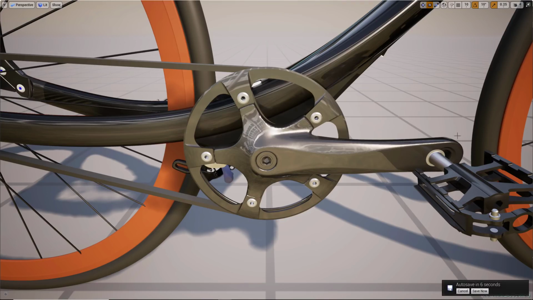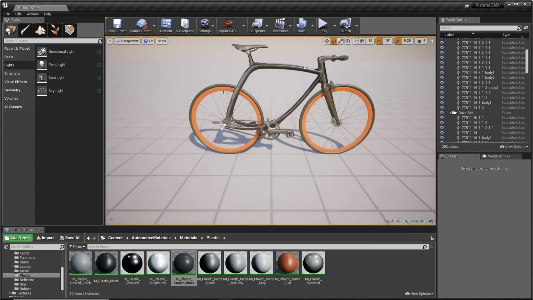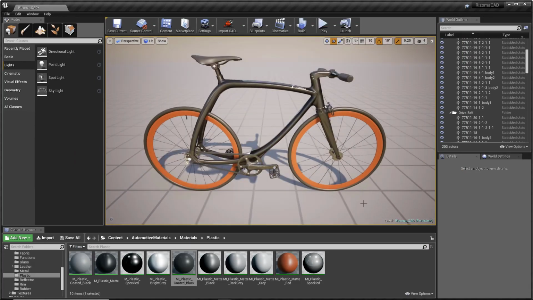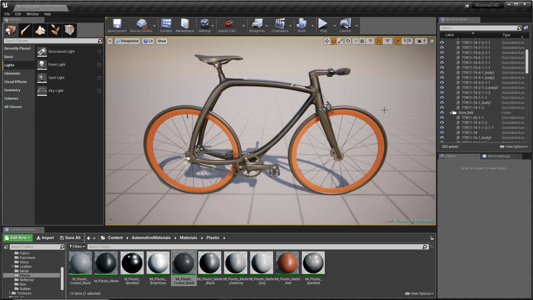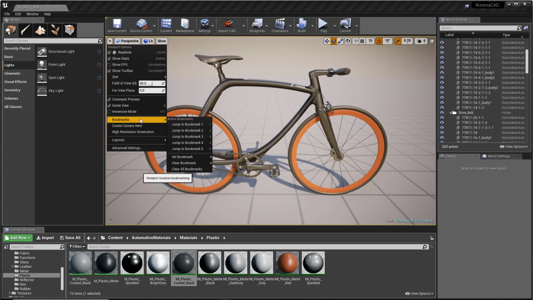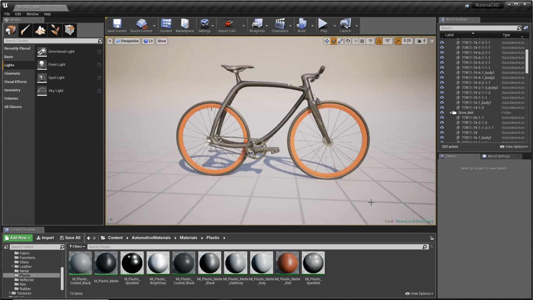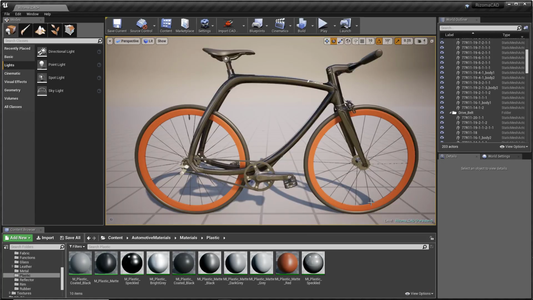So I'm going to move on here. I'm just going to hit cancel on that autosave and get back into where we were. Now, we looked at how we brought in our CAD data, and how we've added some materials and some simple lights. We can also do some things like set some bookmarks for our cameras in here. I've done that. They're actually mapped to these hotkeys 1, 2, 3, 4, 5. So at any time when I'm working away in my scene, I can jump between all of these cameras just by hitting those hotkeys. And this allows me to frame up things for my presentation in here.